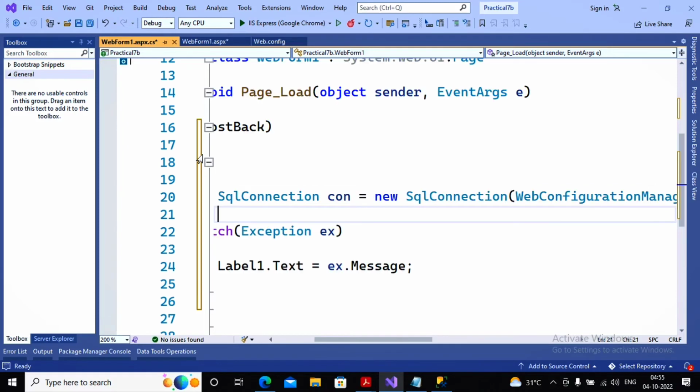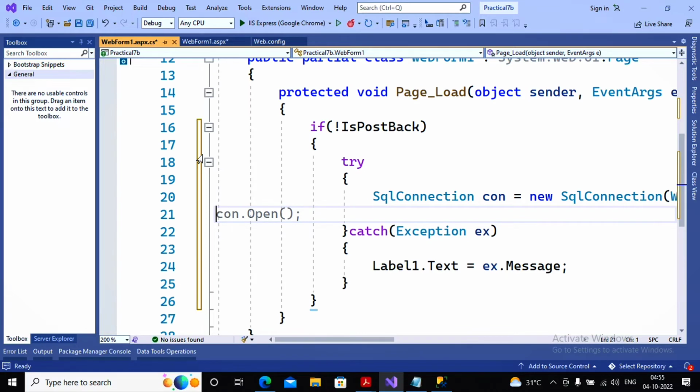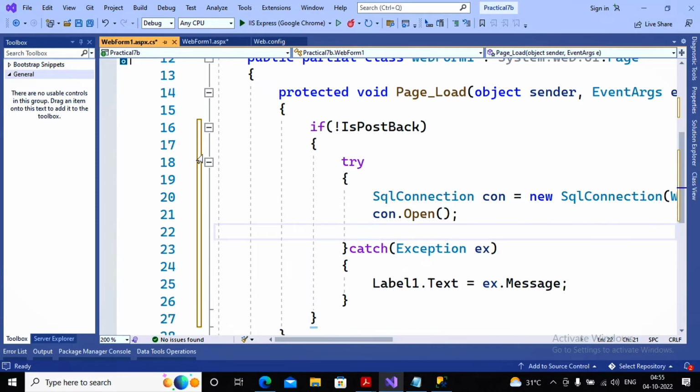So we can reduce our task. Why take a separate variable? You can just pass the string directly into the connection object also. Now this depends on you. And further, I had implemented the Open method for the connection. After the connection has been opened, I need to retrieve the information.